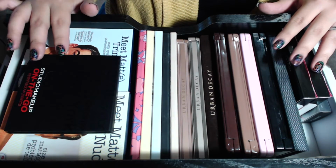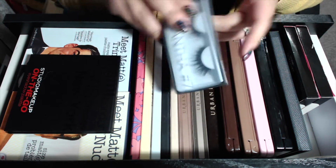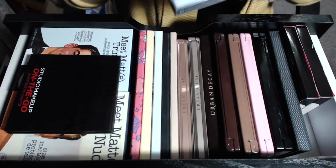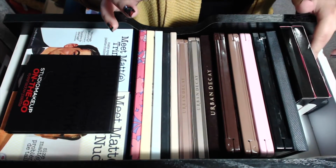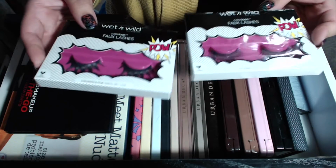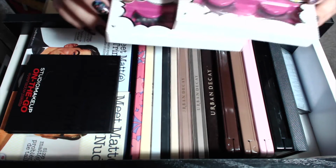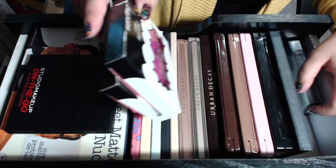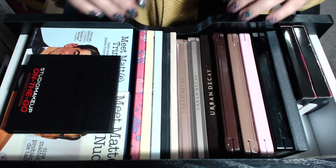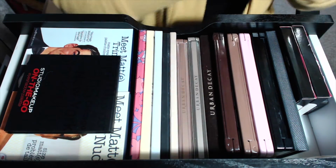But this is my eyeshadow drawer, and this is where I keep some of my funner items, like eyelashes. I really don't use that many eyelashes. I have a few from Ardell, but I got this one. It's the Samantha number 7. And I got this one from the Sephora Favorites. So I do have a pair of those lashes. And then I purchased 2 from Wet n Wild. These were part of their summer collection. I don't really remember what the names of these are. I haven't really played around with them. I do want to start playing around with lashes, so I just kind of keep those here. Other than that, I do like to use the Ardell Wispies if I am going to wear lashes. So these are really my 3 only fun sets of lashes.